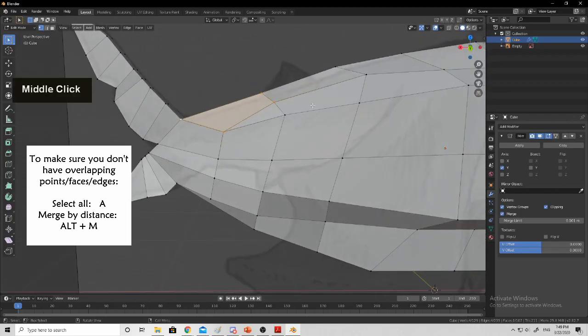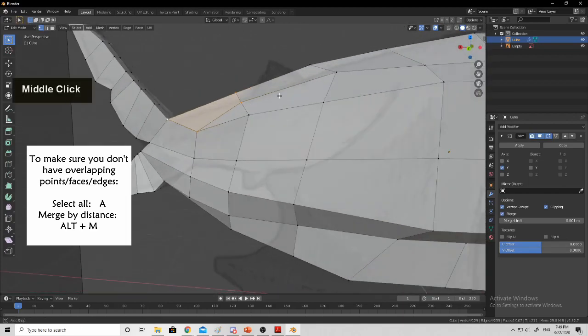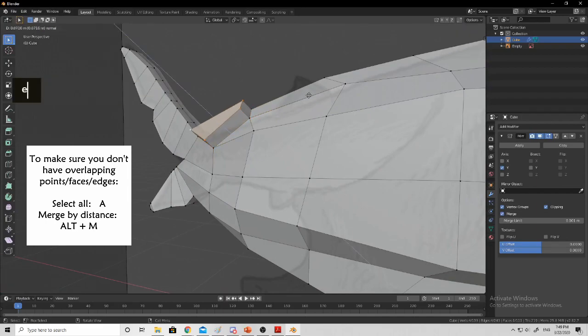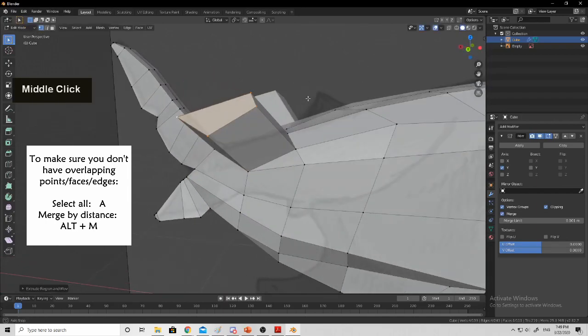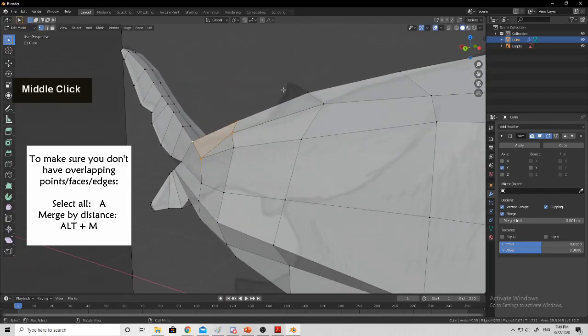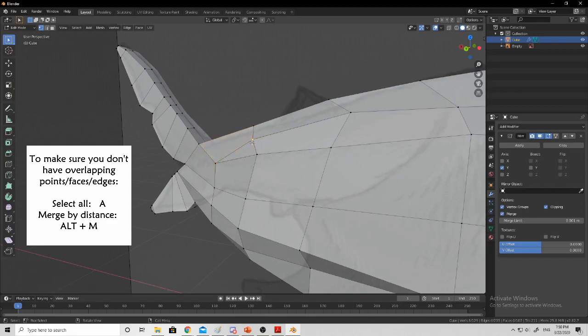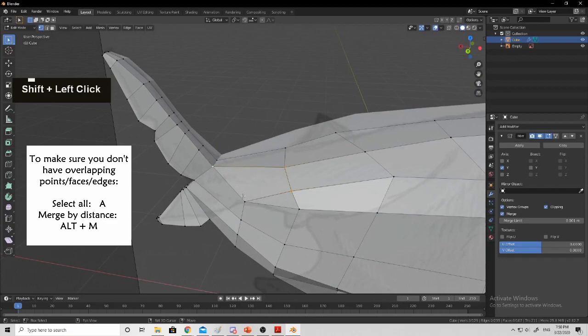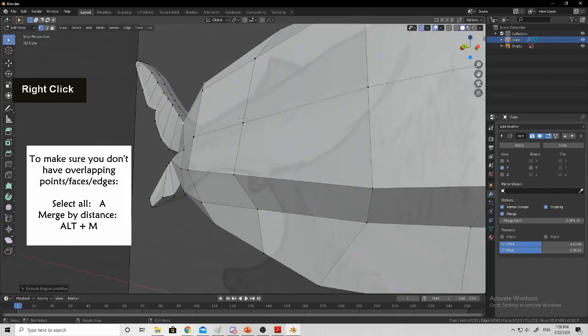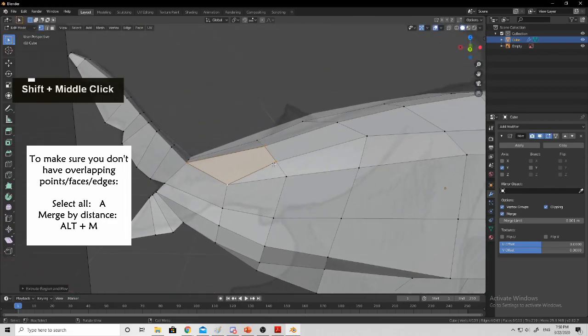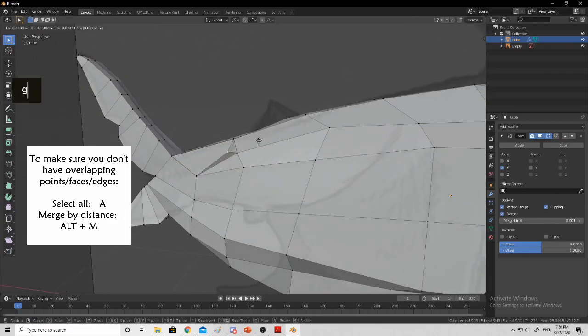Okay, I'm gonna test purple M33's suggestion. So I'm gonna extrude this part and then right click. Now there's two faces on top of each other.